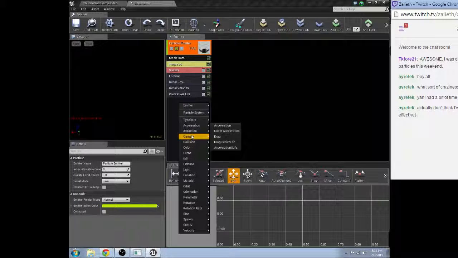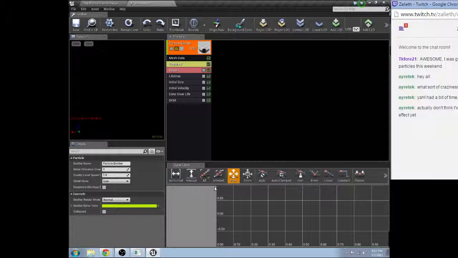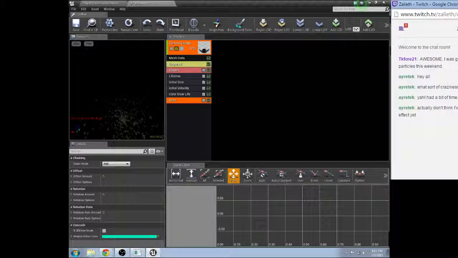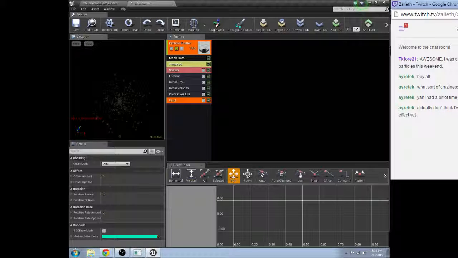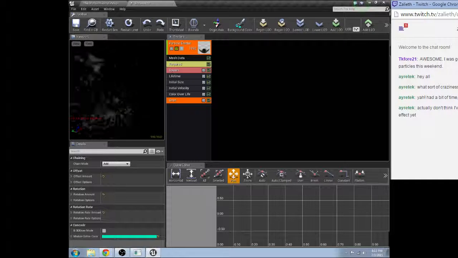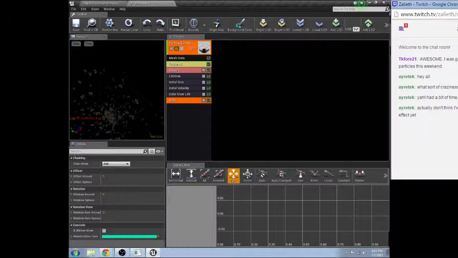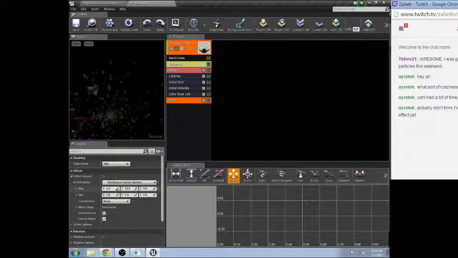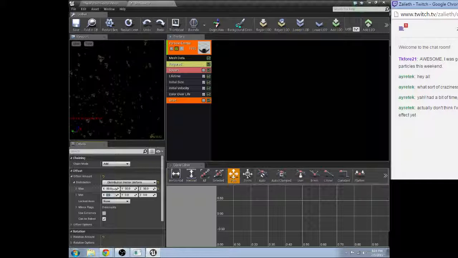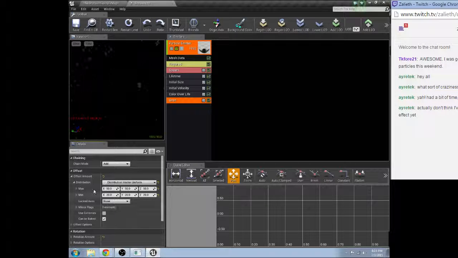Okay, now we get into adding extra stuff. So in here you got all these lists. What we are looking for is orbit. Need a better angle on this. There we go. That's ish. Okay. So the orbit, we're going to go into the offset amount, and we're going to go 50, 50, 50, and 20 min. No locked axis.